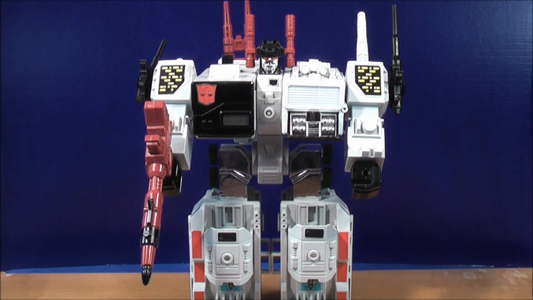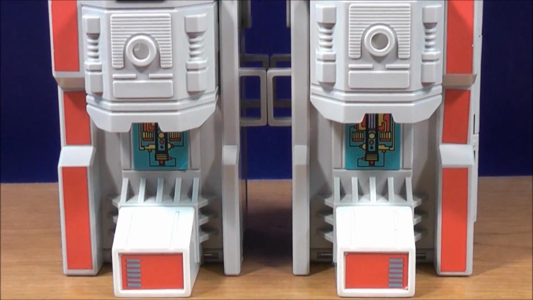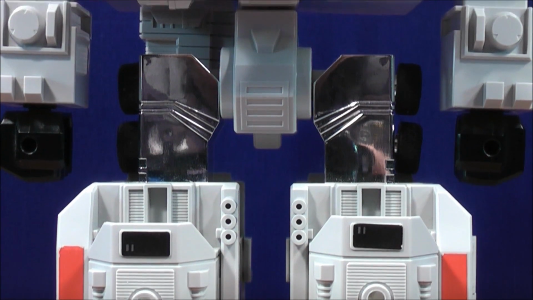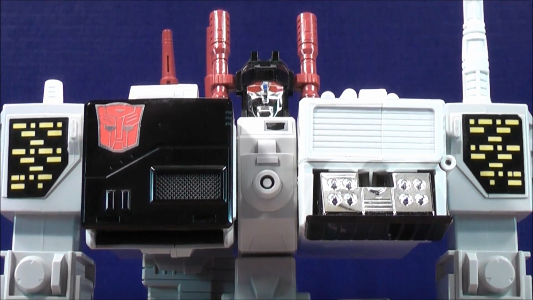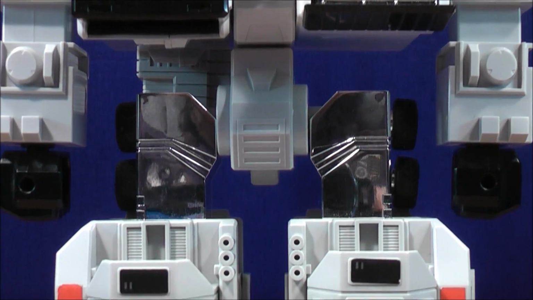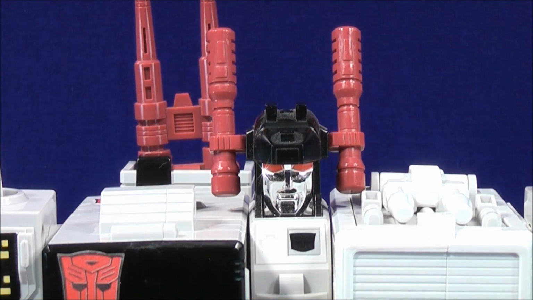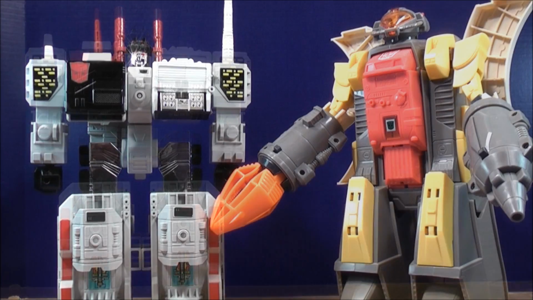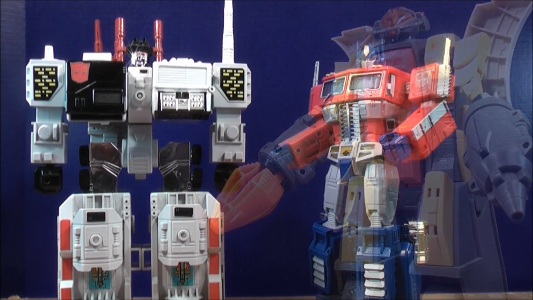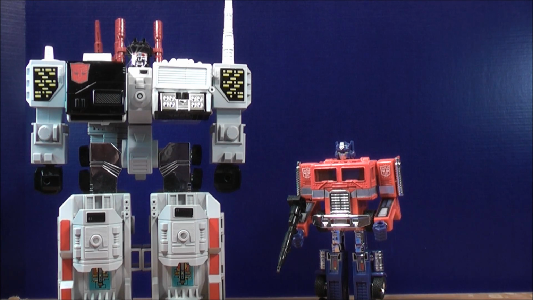So here we have G1 Metroplex in his awesome looking robot mode. Here he is again next to his troopers, Six Gun, Slammer, and Scamper. So now let's take a closer look and you guys can check out how awesome he is. Here's a quick headshot of Metroplex for you. Looks pretty cool. For a size comparison with Metroplex in robot mode, here he is next to G1 Omega Supreme. Next to the new MP10 Optimus Prime. And here he is next to the Toys R Us reissue G1 Optimus Prime.